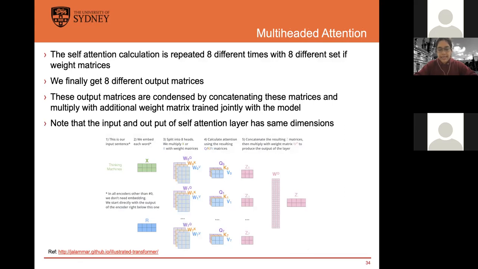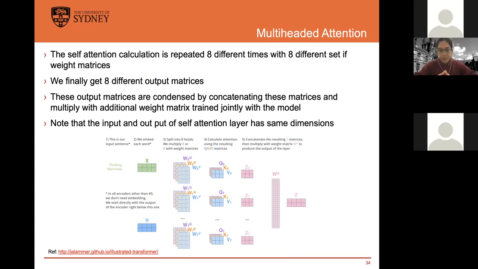Okay. Next, we move to multi-headed attention. This is basically what is happening in the first sublayer of the encoder. We have discussed self-attention. When you do self-attention once, what you're getting is one perspective. What multi-headed attention will do is get multiple perspectives. You can say it will multitask.